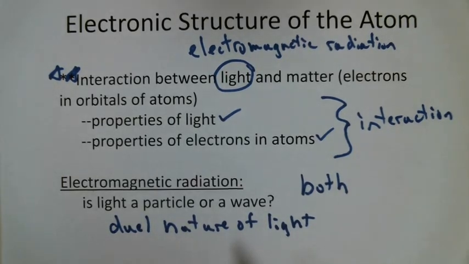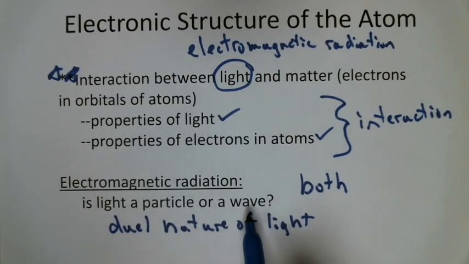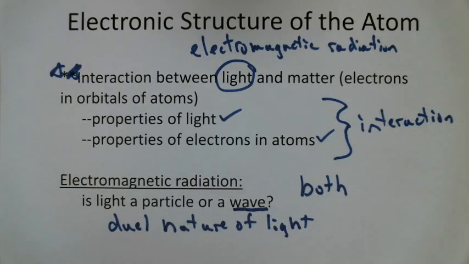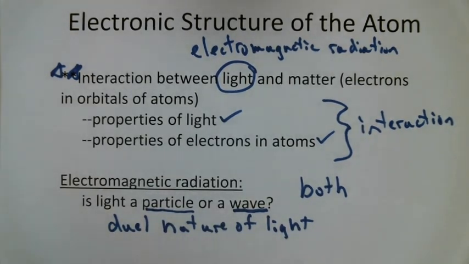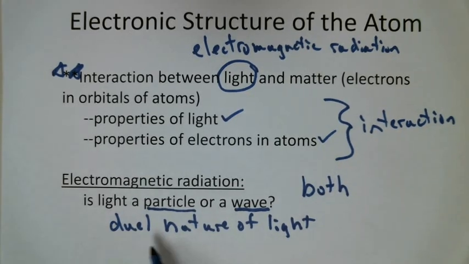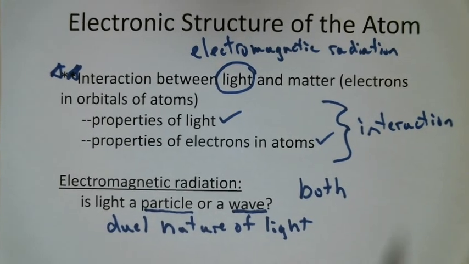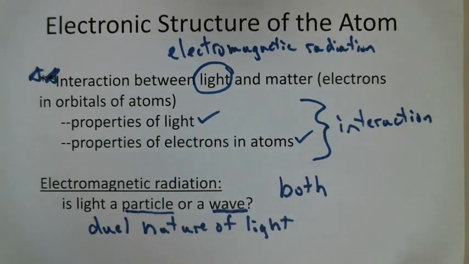But what this means is that some of the behaviors of light, of electromagnetic radiation, are analogous to a wave, like water splashing. And then other behaviors of light are analogous to thinking of a particle, a small little packet, like a marble or something, only on a really, really small scale. So that's the usual presentation, that it's both and that there's a dual nature of light. Now, I'm not going to get too deep into this. We just have to understand it on a certain level.